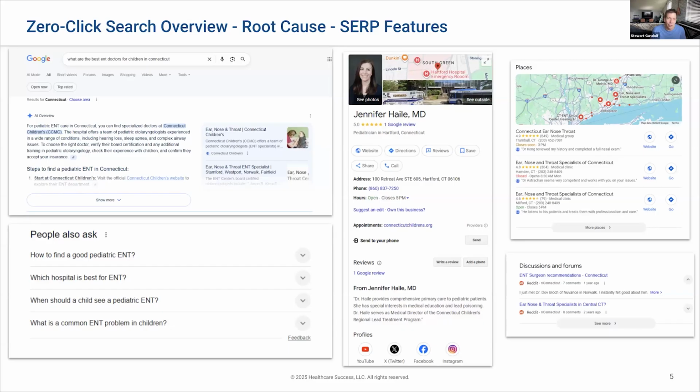But with the advent of ChatGPT, everything accelerated because Google, of course, doesn't want to be disintermediated. They want to continue to be relevant. So they've made these changes, and you're just seeing the landscape change really fast. So again, the point I'm making here is that zero-click search is not new, but it's an acceleration that's happening now. Next slide, Brandon.